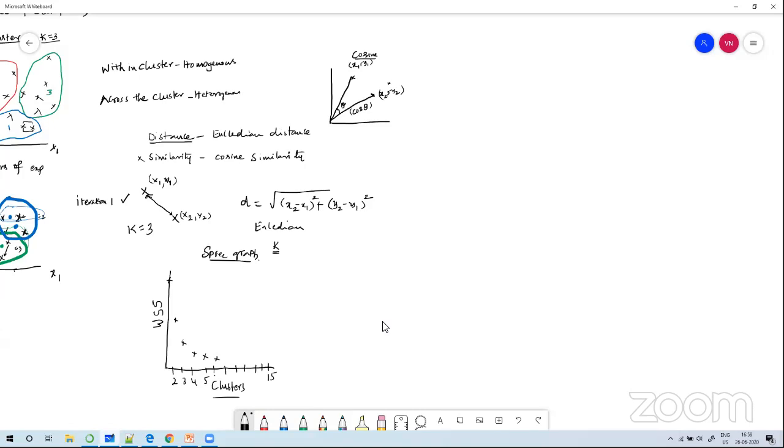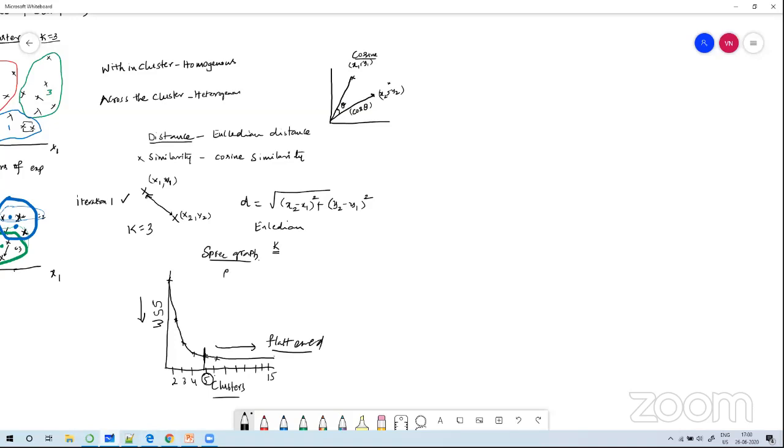When clusters is 1, your within sum of squares value is high. At 2, it decreases. 3, it decreases. 4, it decreases. 5, it decreases, and so on. If you see here, when the cluster numbers are increasing from, let's say, 2 to 4, your within sum of squares is drastically decreasing. But after some point, let's say after 5 clusters here, it almost gets flattened out. So that means increasing the number of clusters any further is not going to make a better separation between the clusters. So wherever this graph gets flattened out, that is probably the ideal number of clusters to go with.